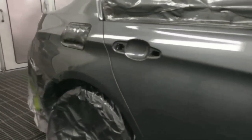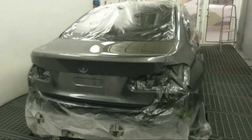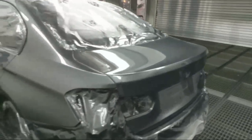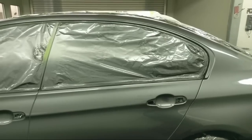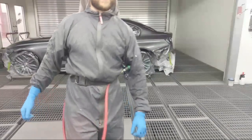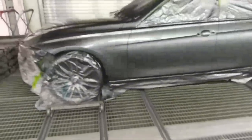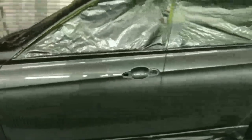This car got keyed. Someone was angry at this person and it got keyed, so there we go. I'm gonna put it in the bake cycle now, so then I could put another car in, because we are very, very busy. So I'm going to push this out of the way. Turned out very nice. I'm very happy with it.